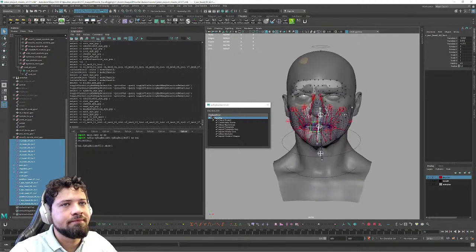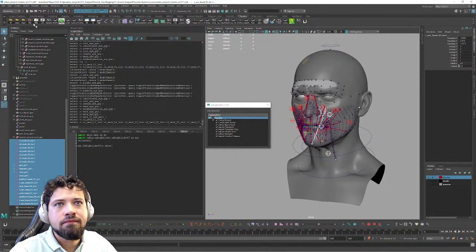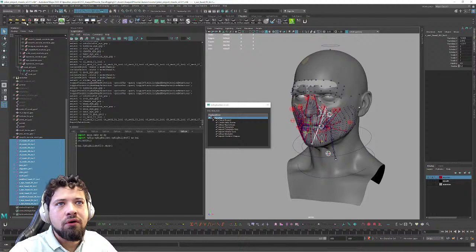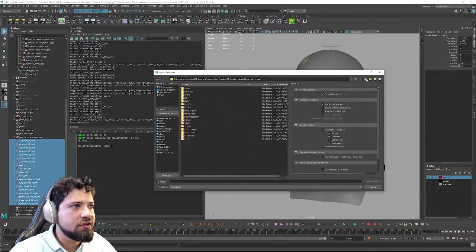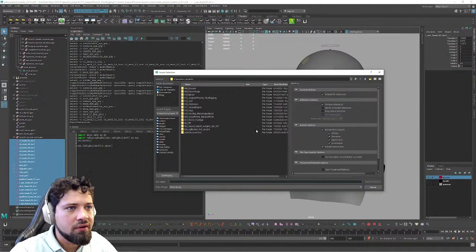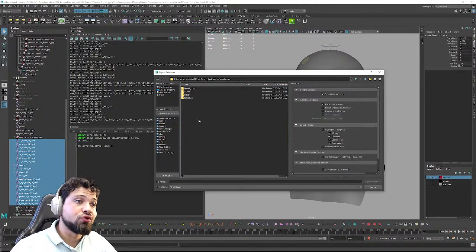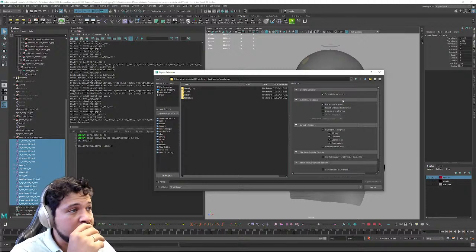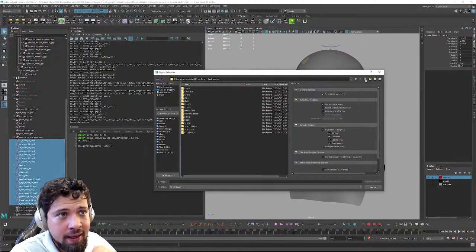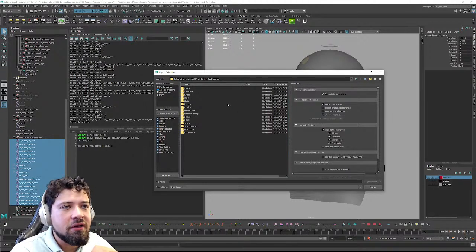Let's try that. So I'll just export selection and I'll send this into our RigBuilder folder, and that's going to be on assets as well. Also, see, this is something that's not a geometry, but it's also an asset. So this is something that's not being considered.